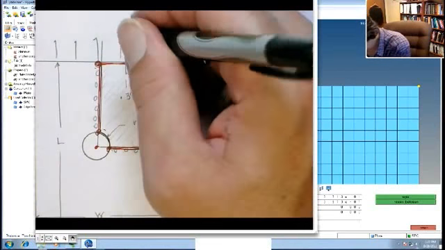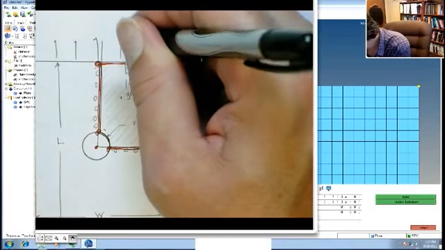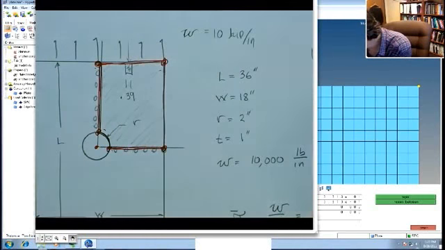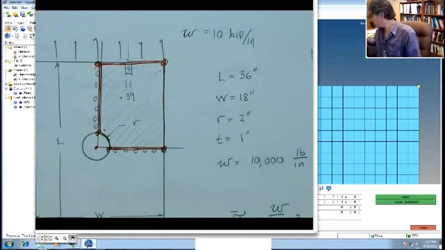So that means each element has a total force acting on its edge of 10,000 times 0.39. And that is equal to 3,900 pounds. Okay?